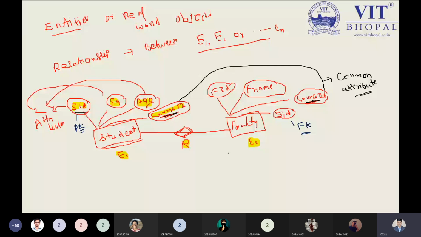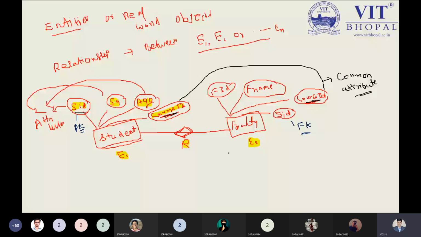Foreign key and primary key are the key constraints which describe that you can make the relationship between the two entities. So the foreign key plays an important role. With the help of the foreign key, we can make the relationship between the two entities. That's why foreign key and primary key are the implemented part in our database. But we have to use the common attribute, or key attributes, to make the relationship.